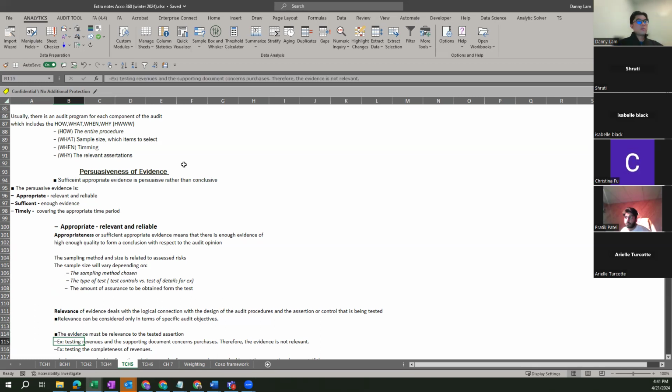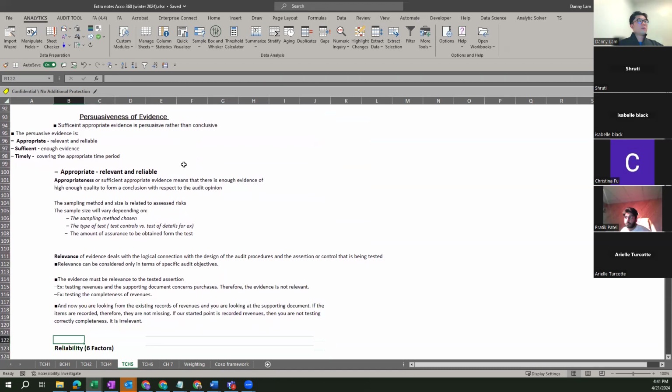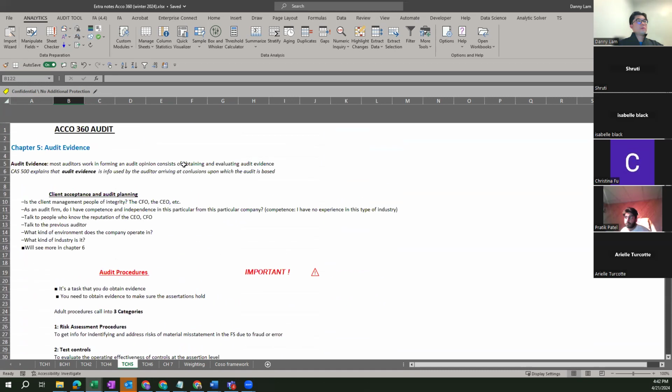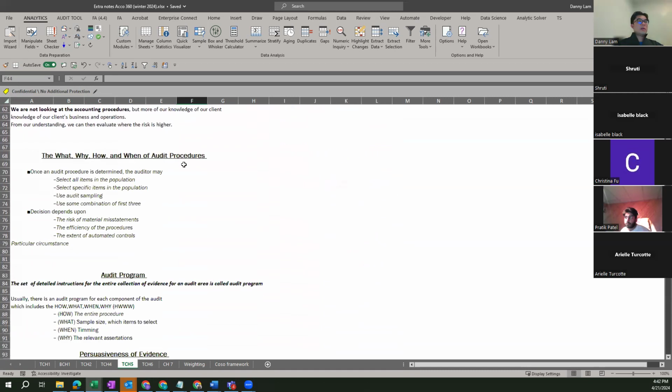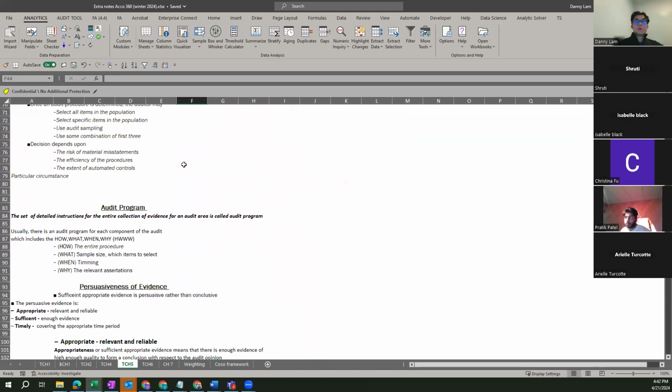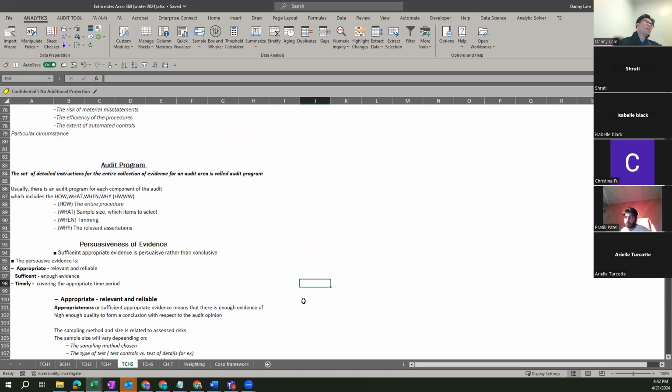You're finding the information. But what's the problem with that, guys? Why can we not always get our information? Because of time and money, right? We don't have time to do it. So that's why, if we don't have time, maybe an external confirmation would be something that you would use. Not as reliable, but still reliable enough for the audit. Maybe above materiality.